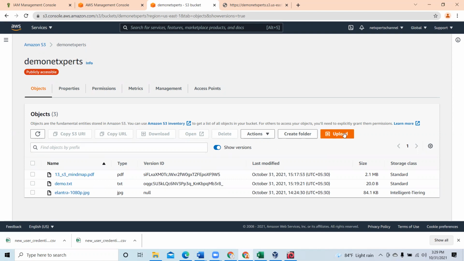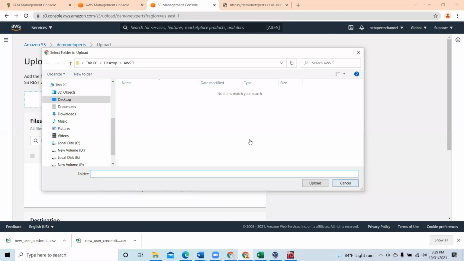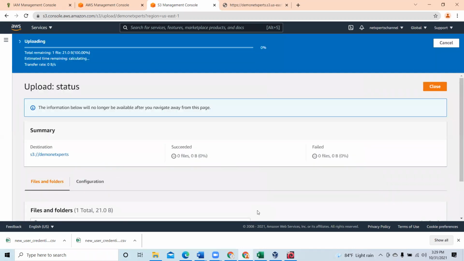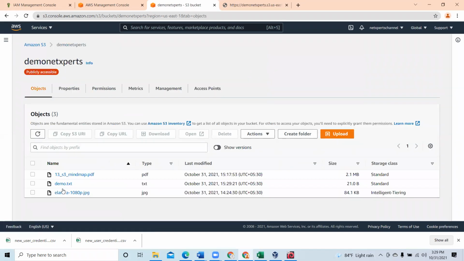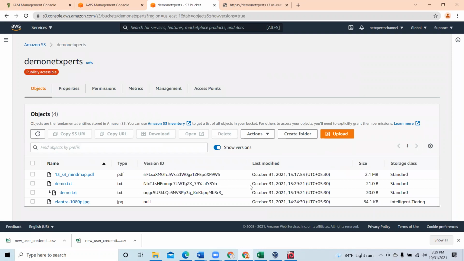Now I am going to upload my second version. So just say upload files, say demo. This is the second, just upload quickly. Now you can see this one. Now you can see both versions.